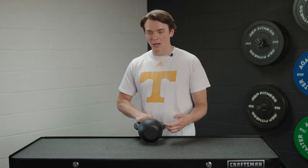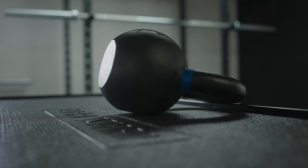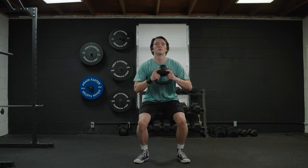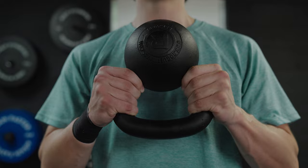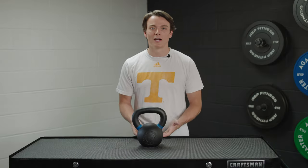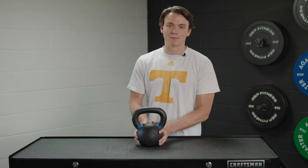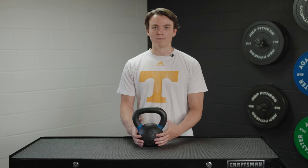I really like this flat base, which makes it super easy to store. This isn't coated in rubber — there's nothing that's going to interfere with the kettlebell and whatever surface you've got to store it on. So it's easy to set this on the ground in the corner of your room or on a shelf, really whatever you need to do, especially since storage racks can tend to be pretty expensive.